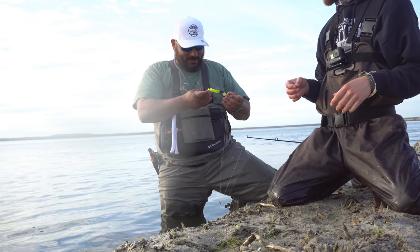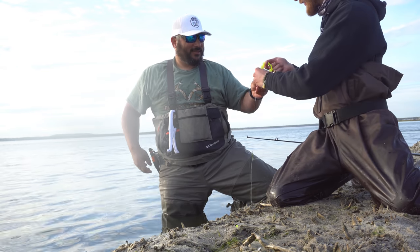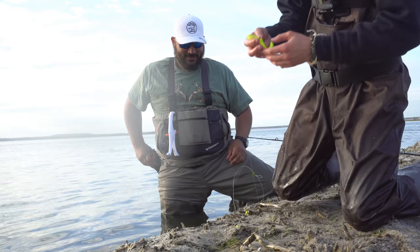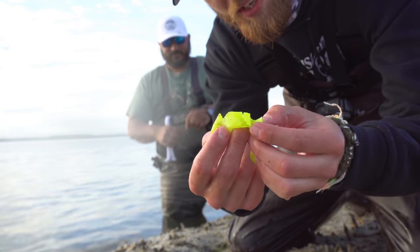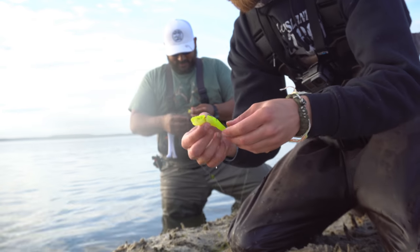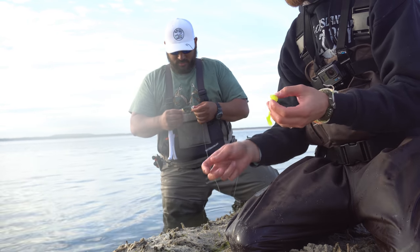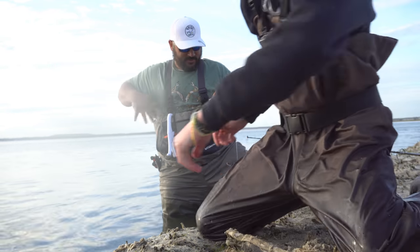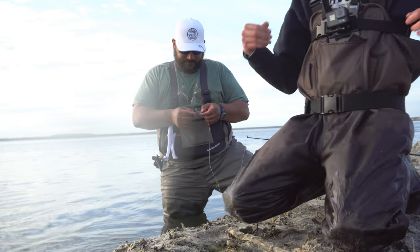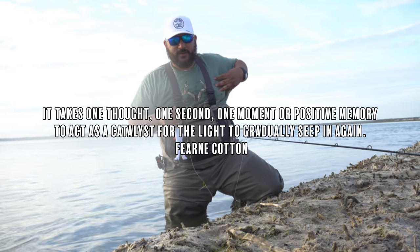Wow. Yo, this bait is just slaying them, dude. Look at that. Look at their teeth. Yeah, you gotta show that. Look at what their teeth do. They have such big teeth and they just annihilate everything. But this lasted a long time. Oh, heck yeah. You got a lot of fish on this one bait. But nice. You definitely got a buyer here. Yeah, right? Like, this bait is solid, bro. Wow.